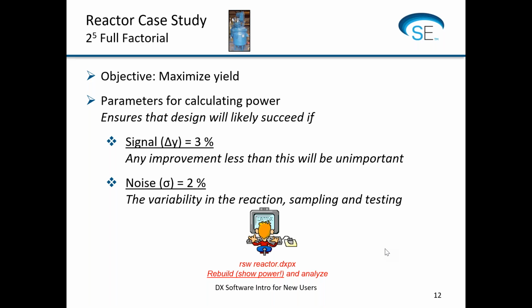So let's start with the second one, the sigma, the variability in the system to begin with. Well, if we were to go out and do the same conditions, same run 10 times in a row and calculate a standard deviation because our results varied a little bit, that would be the sigma that we're talking about, right? The variability that's inherent in the system. When you try to do the same thing multiple times and don't get exactly the same result every time, there's this natural variation, that Z that we talked about.